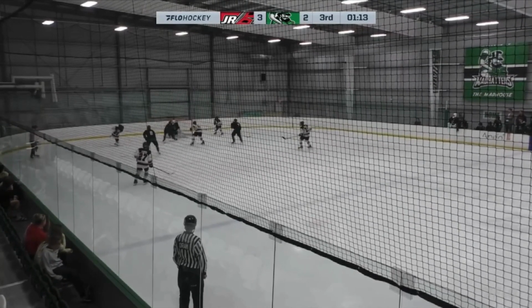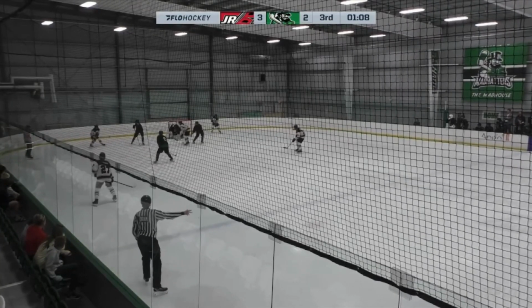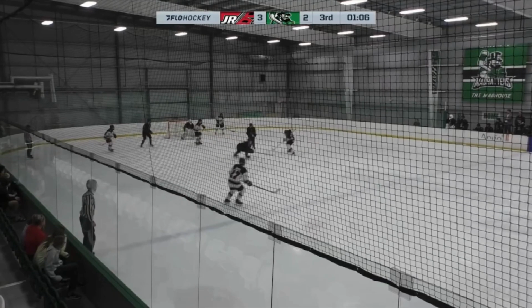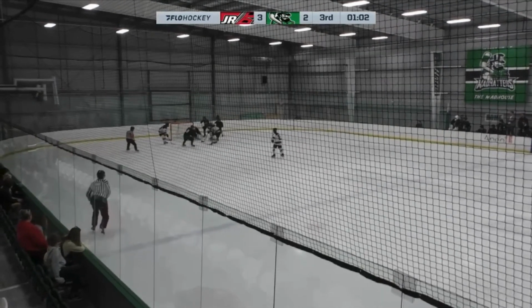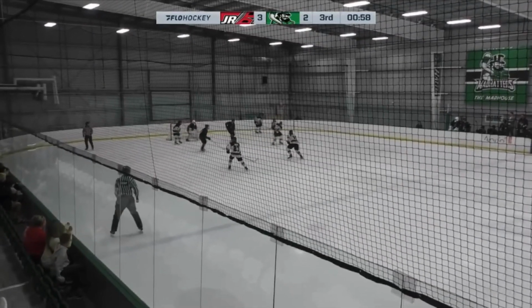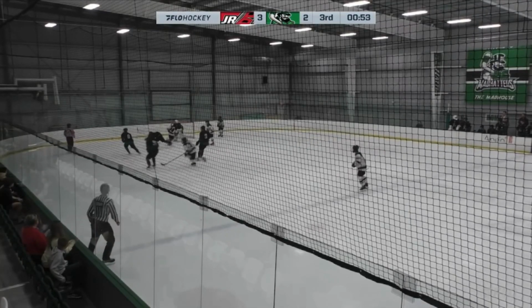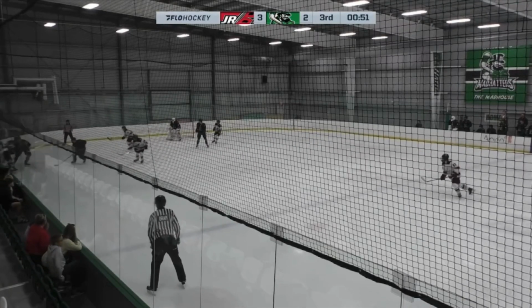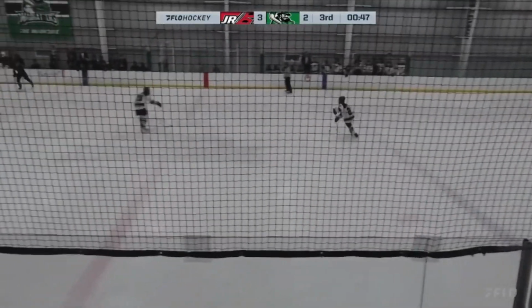1:19 left in the game. And a save there by Friedman. And that's down low and through boots, and throwing the leg out is Friedman. Now it's sweep, and another spectacular save by Friedman. Just trying to give his team a chance. 1 minute left. Hatters are still down 5-on-4, but at least you have a chance of maybe getting a guy.